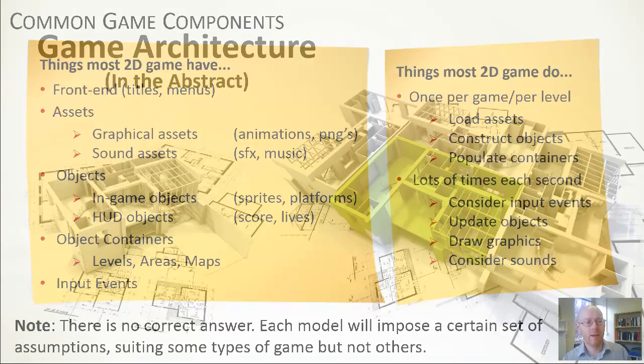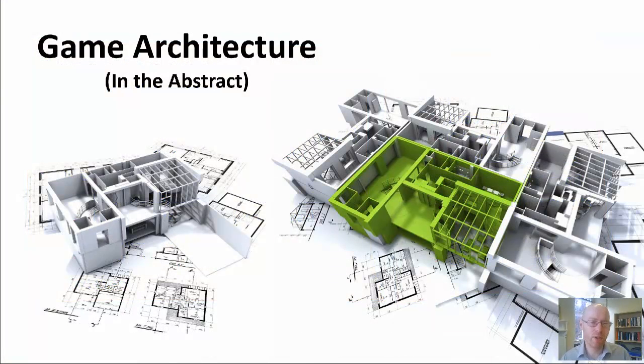Now, what follows, we're going to look at game architecture in the abstract. So it's some of the underlying principles that can help us when we're designing or implementing our game. In this case here, it is going to be very much a mixed bag. We're looking at one element, then another element, then another element. We're just putting down a lot of different modeling tools that we'll often encounter and use within games.